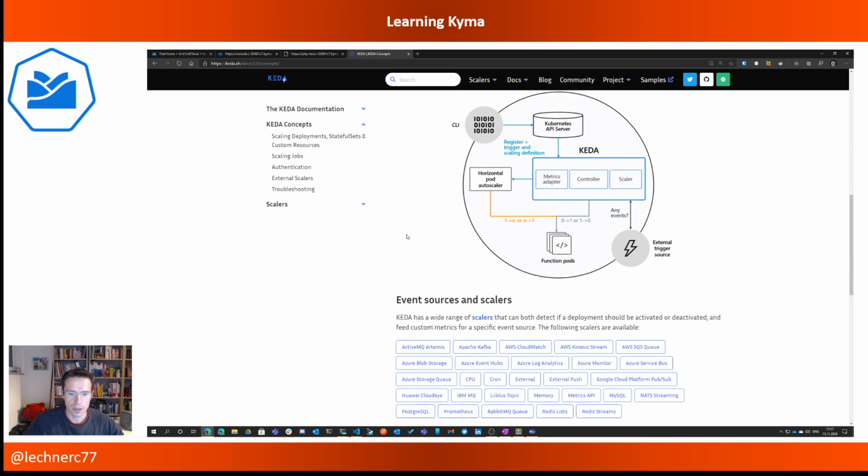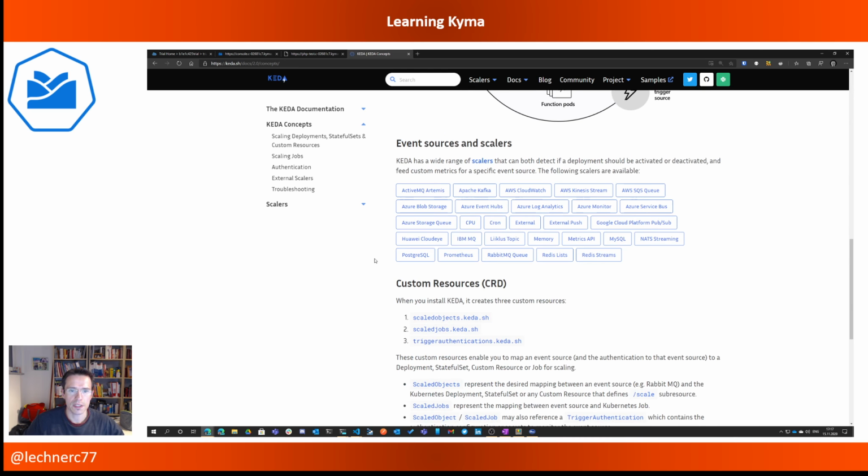And there are some things that are really interesting. First of all, what events and sources are supported. So as we see here, we have a lot of event sources that we can use in order to make the scaling. So it's not only CPU now. We have Apache Kafka. We have AWS Kinesis Stream. We have SQS queue.